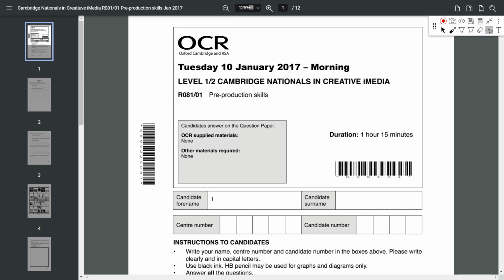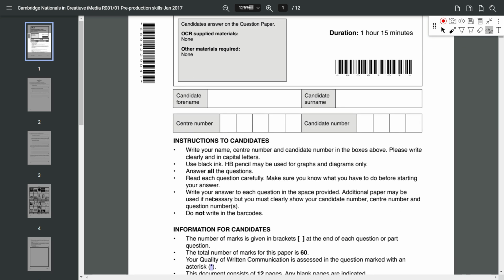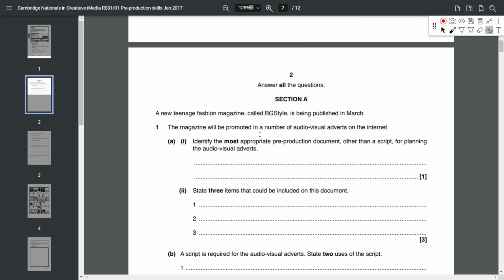So what I want to show you now is just how similar these exams are. If I go down to this section A, the first thing you'll see here is that it gives me a scenario. Now this one is a very brief scenario, but what I recommend you doing is, with a pencil or a highlighter, go through and highlight any key information about that scenario, because that's going to stick with you through the whole exam paper, and every question is going to be based on that scenario. So you almost want to start living and breathing that scenario, and in your head imagine that you are actually doing this as a job. All of your questions are going to be based on this.